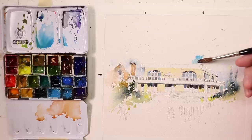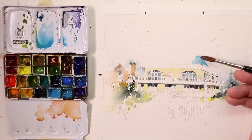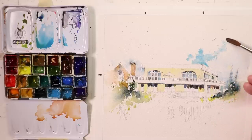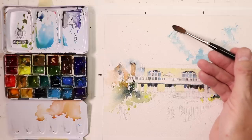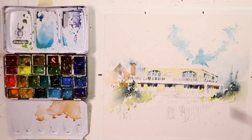So now I'll probably start out with some cerulean blue here, and I'll just try to make a cloud shape here. So I'm just going maybe around here, making a cloud shape, and then rinsing my brush and leaving it damp, and then just smoothing out this edge here, this cerulean blue.